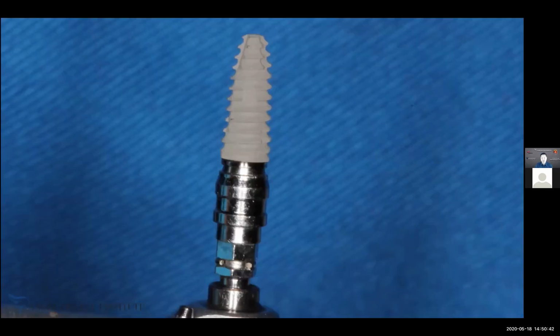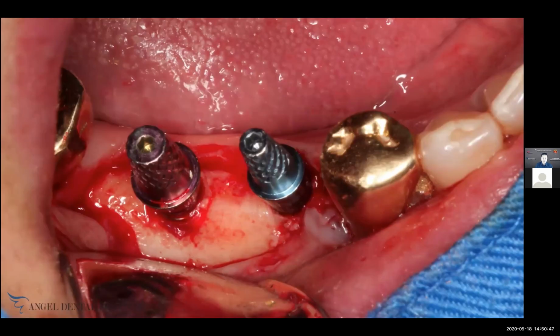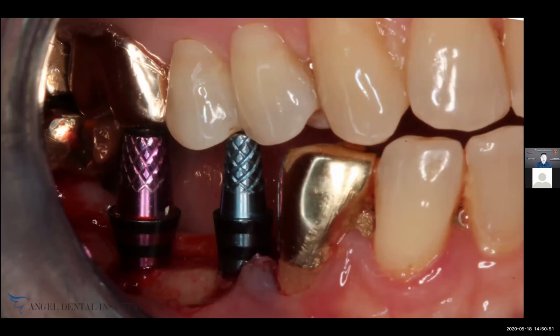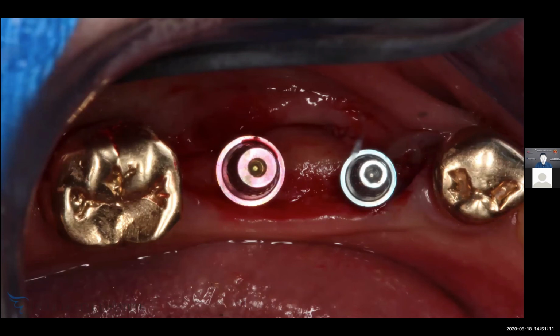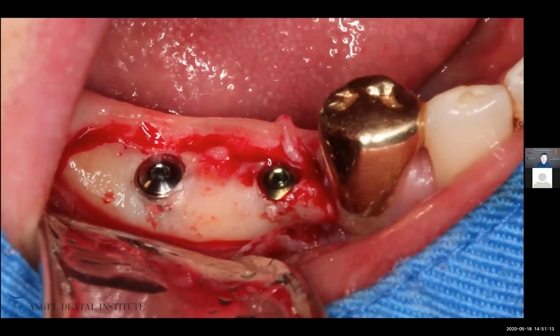I'm happy with that. After all the drilling sequence, I placed the implant, and I put the position pin to check. See, this is what I'm talking about when you check against the opposing. If you look at the blue position pin, it goes right to the marginal ridge of the opposing. That's where you want the position to go. So, the marginal ridge of the opposing. And then this is the occlusal view of it. I placed the cover screw.